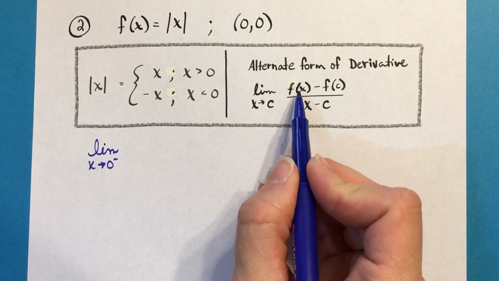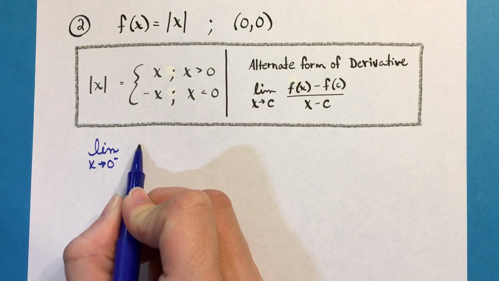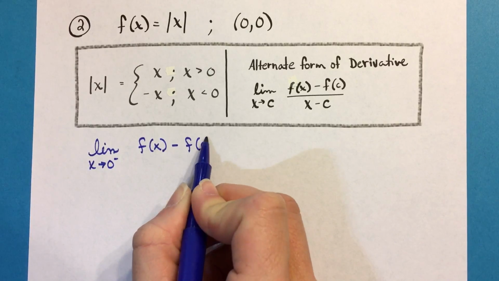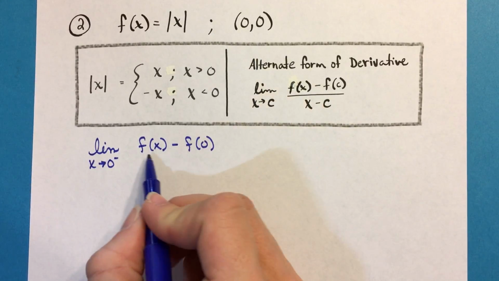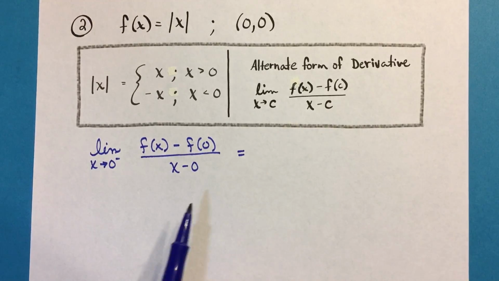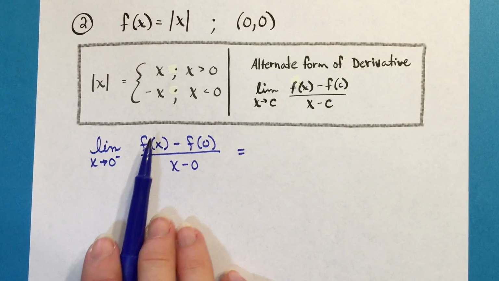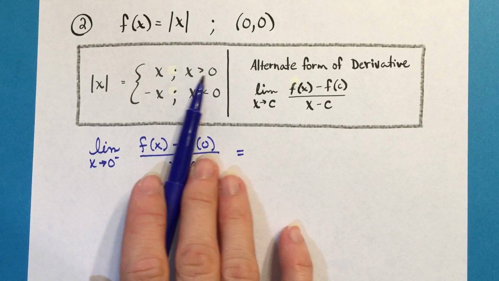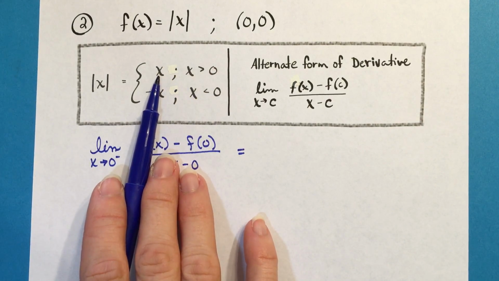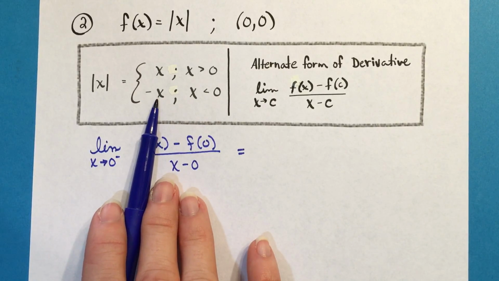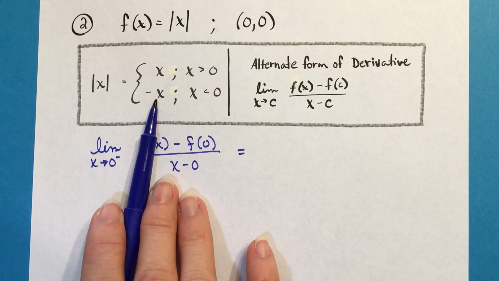Okay, so I need my function f of x minus f of c. Of course, what we're looking at here is the point 0, 0, divided by x minus c. Now I didn't put in my function just yet because that's actually where this comes in. When you're dealing with values in which x is bigger than 0, then you're looking at the portion of the function that's described by just x. If you're dealing with values that are less than 0, then you're dealing with the portion of the graph that's represented by just negative x.